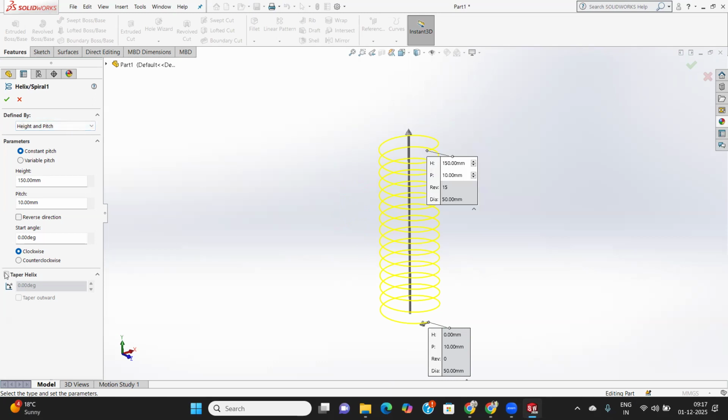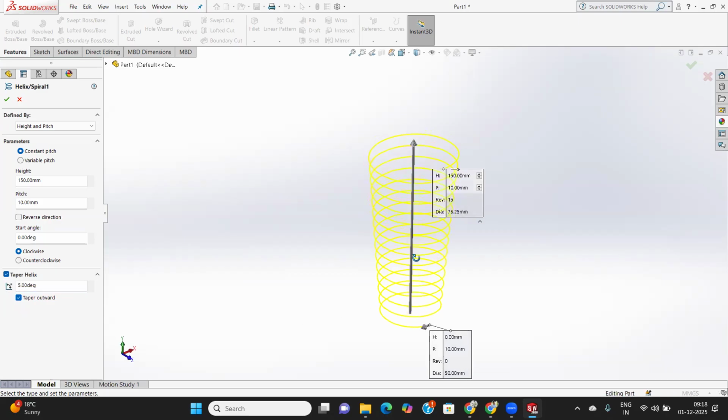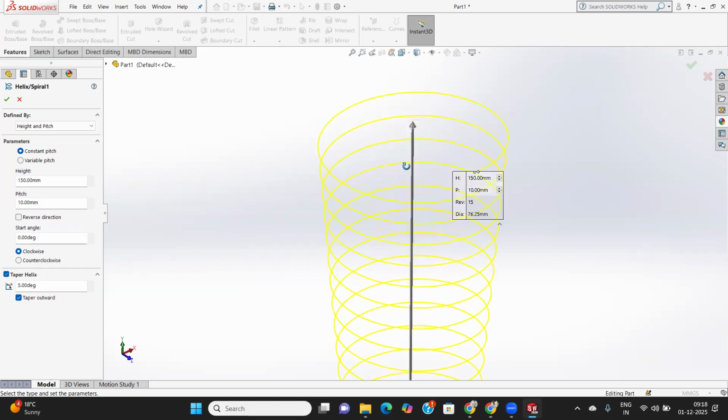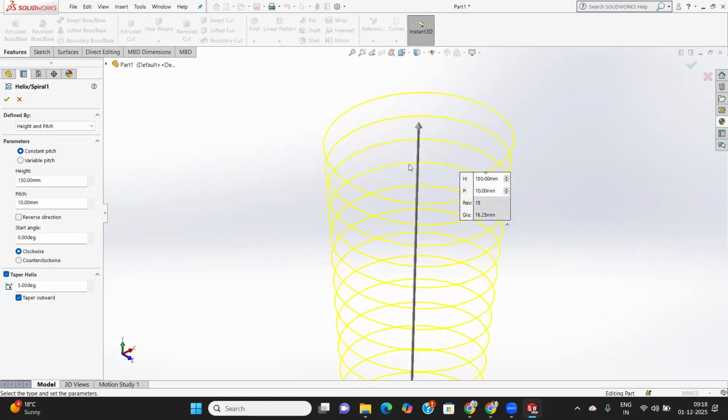And then if you use a taper helix, I use a 30-degree angle. Okay, let me try a 5 degree. Taper helix is approximately 10 degree, not greater than 20 degree.